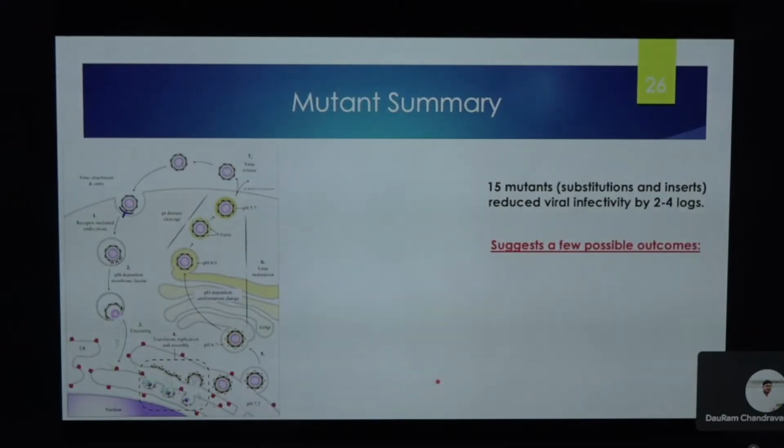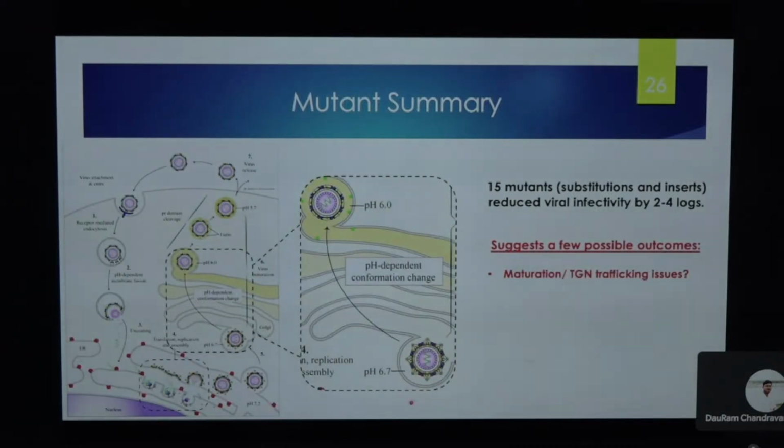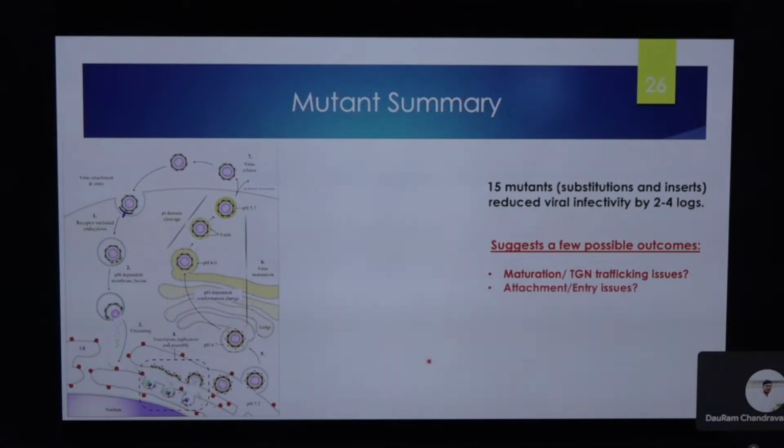Now, that suggested a few possible outcomes. The first could be that we are actually disrupting virus maturation. So, unlike the hypothesized result that we could be interrupting assembly, we could have been interrupting virus maturation, when the virus goes from a spiky immature particle to a mature particle. If it remains in its immature state, it would also reduce infectivity, because that state of the virus is not as infectious as its mature form. So that could be one potential outcome.